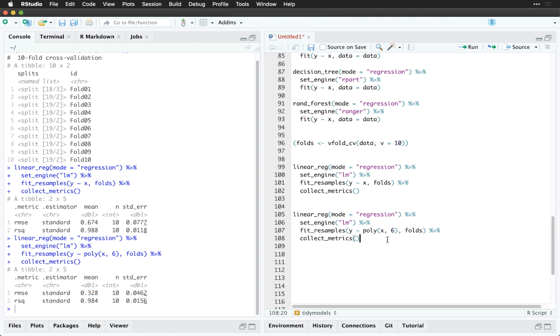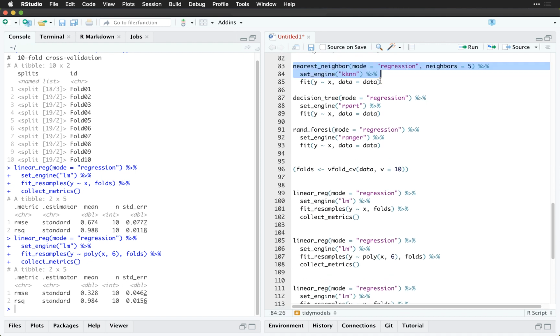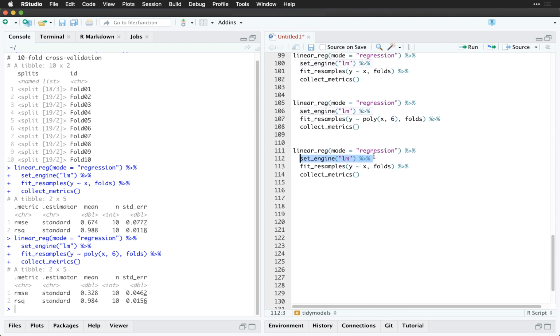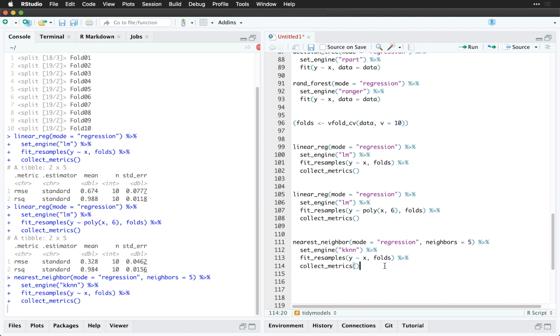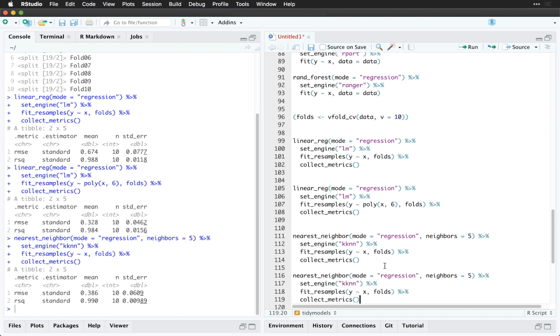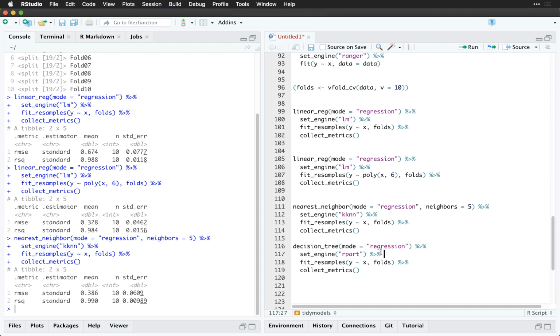Okay, what about other regression strategies? Well, for the other ones, we literally do exactly the same thing. Actually, let me pull the first one since it just has y tilde x. The polynomial here is kind of unique just for polynomial models. But then I'll come up here and I'll just grab, by copy and pasting, what the actual model was. So here's k nearest neighbors. And as that's running, I'll go ahead and template the decision tree. So k nearest neighbors, with five neighbors, has a mean RMSE of 0.386. If I do decision trees, that's here, and I can just plug and play these things.